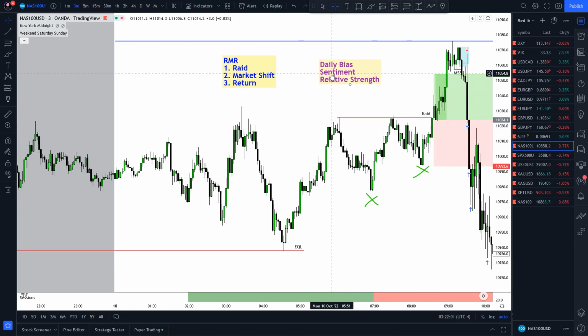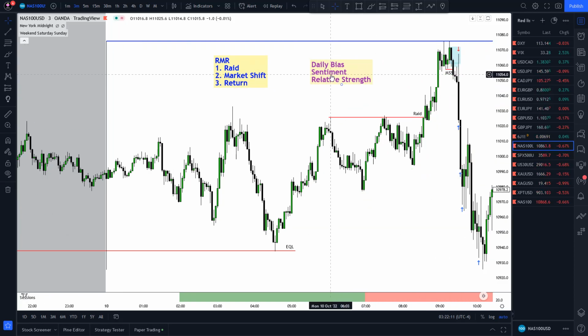And in order to break the sentiment, we'll need to see a bearish move in price. So if we're anticipating a bearish move based on sentiment, and our daily bias is also bearish towards these equal lows, the last thing we can look at is the relative strength. What this means is if you're trading the indices like the NASDAQ, S&P, and the Dow, if you've decided to take a short position, using relative strength will help you decide which one of those three to short.